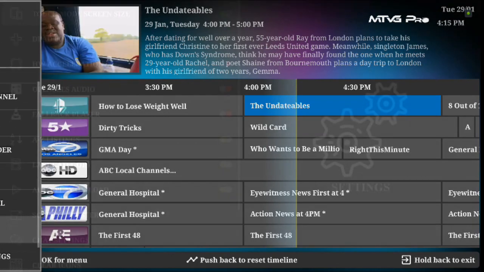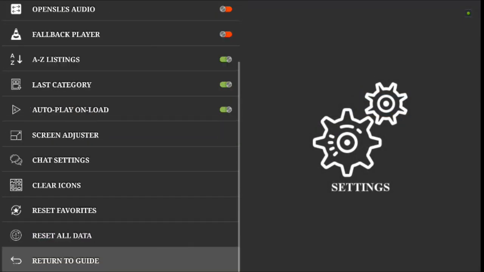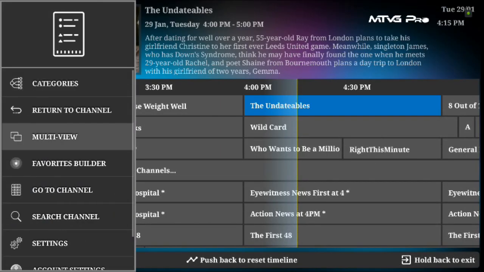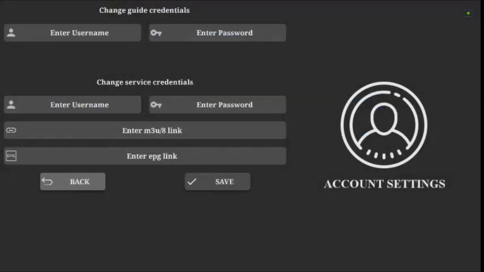So that's basically it for the settings. Okay, so let's check out account settings. Your account settings here: if you need to, for whatever reason, change your guide credentials or your service credentials, this is where you put it. Make sure you click on save, and that's it. I don't see why you would ever need to, but if for any reason you need to change your information, that's how you would do that.